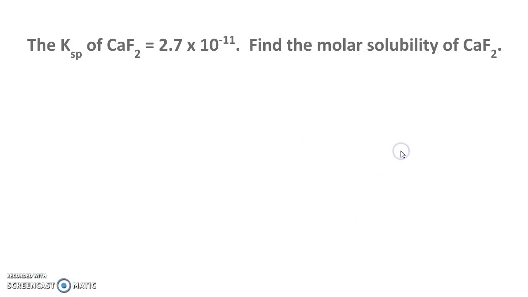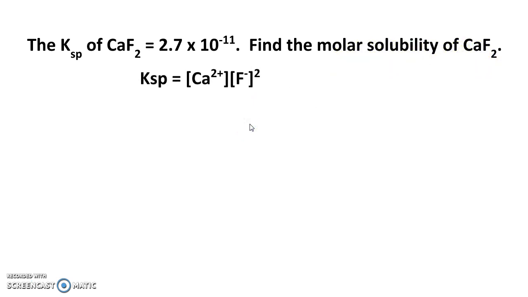So what if the salt was not in a one-to-one cation to anion relationship? So we have the Ksp of calcium fluoride is 2.7 times 10 to the negative 11th. Again, that number will be given to you, and I'll show you where you could find it in your book. So you want to find the molar solubility. Again, that's just a vocabulary word. It's molarity. And what you are trying to do is find the molar solubility of both of those ions.